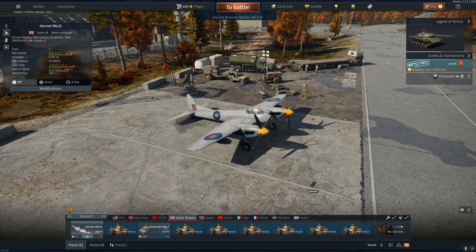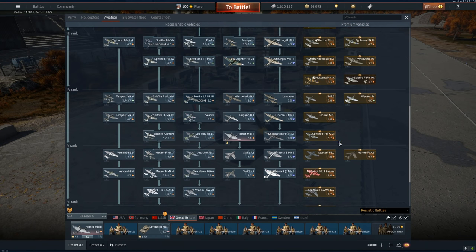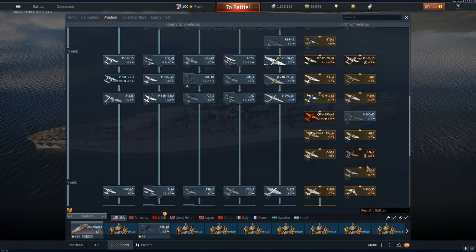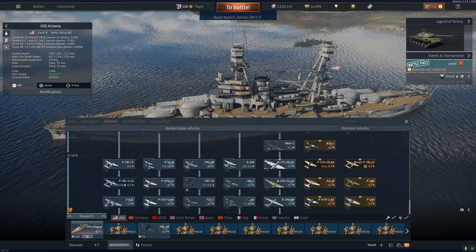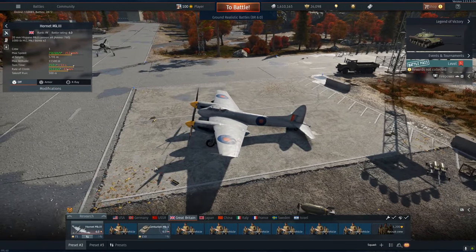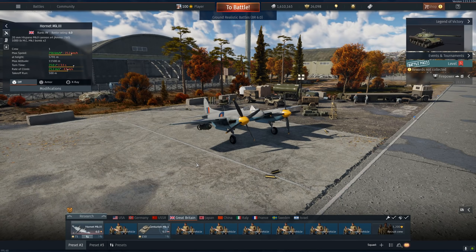Let me just tell you something real quick — I have never flown an aircraft in War Thunder that has been so fast at sea level. I think the F2G is maybe on par or a tiny bit faster, but with that said I think this is like the top three fastest propeller-driven aircraft in the entire game.